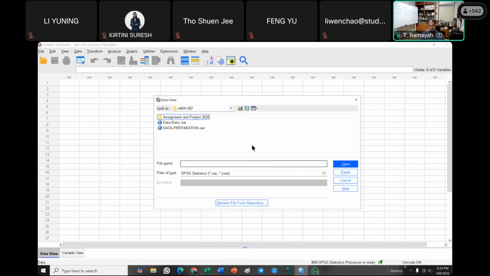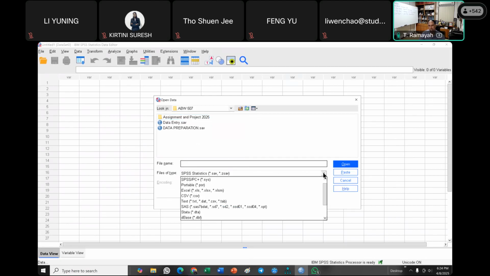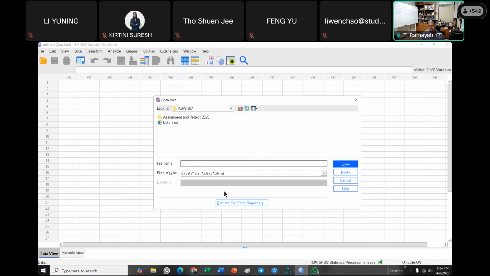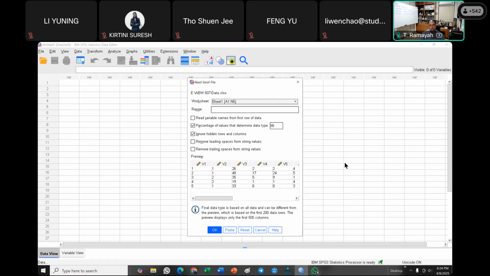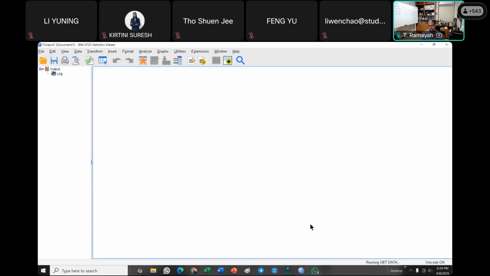If you see, the Excel file is not shown, because SPSS is actually looking for a SAV file. This is called an extension, .sav. So you need to click the dropdown and change it to Excel. Now you can see the data. This is the data we want to open. If you click on the data and open, it will give you a dialog box. This is how the data will be read into your SPSS. We have some variables with numbers. Once you click OK, it gives you these numbers.